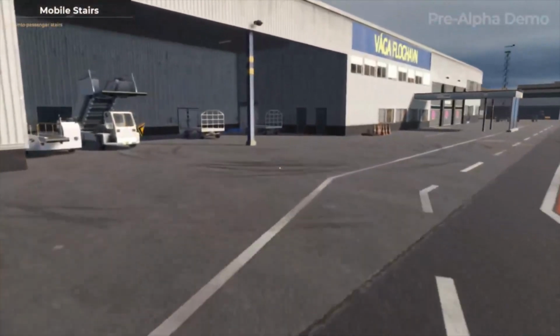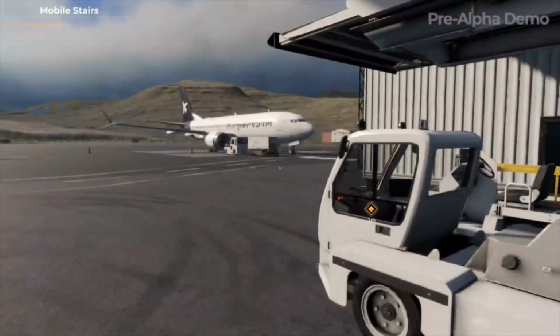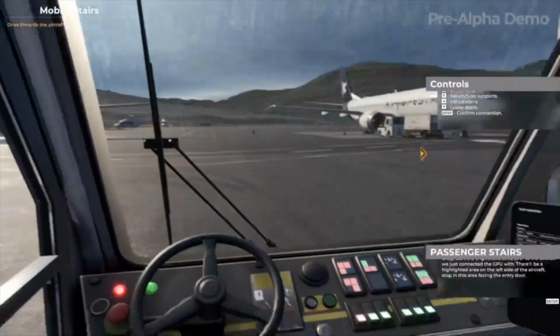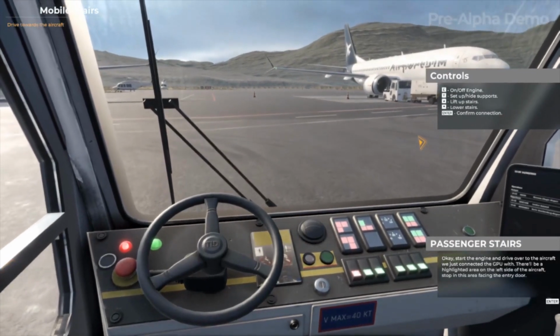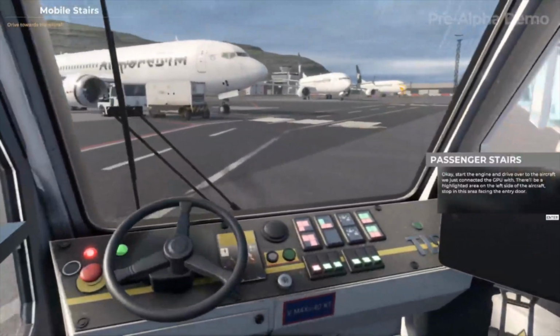So at the minute, it only has one type of aircraft in the game. It's the Boeing 737, but I believe the A320neo is going to be in as well. Okay. Start the engine and drive over to the aircraft we just connected the GPU with. There'll be a highlighted area on the left side of the aircraft. Stop in this area facing the entry door.